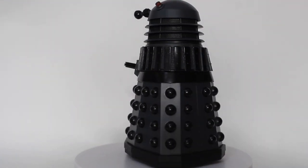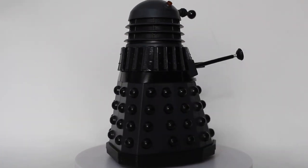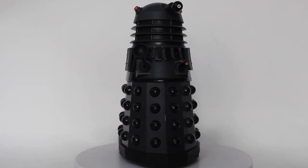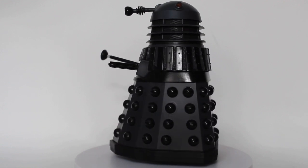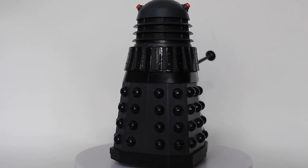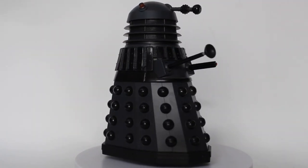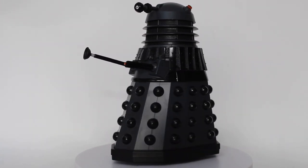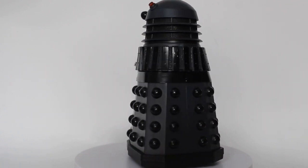Obviously there are other things that are slightly inaccurate, the different eye stalk. I perhaps personally myself would have put a different eye stalk onto it, but again, I'm not going to take back limitations, and it's the smaller details that I think are nice on this. We've got some new dome lights. Now those dome lights probably aren't going to be used for anything else. They're probably only going to be used on this one, so the fact that they went to the effort of doing that, I think is much better. Having those dome lights makes this Dalek much more identifiable as the Death Zone Dalek than it did if it had missing slats, put it that way.